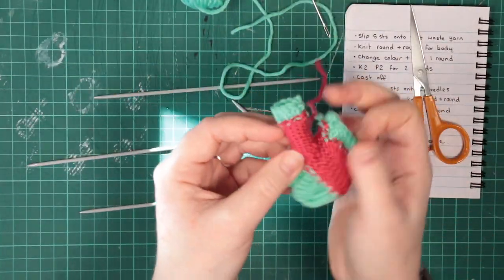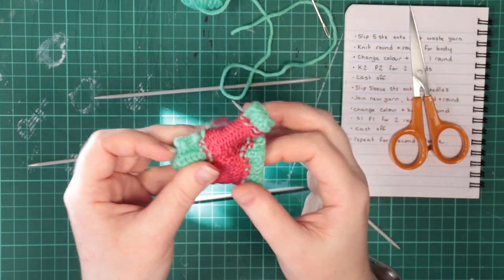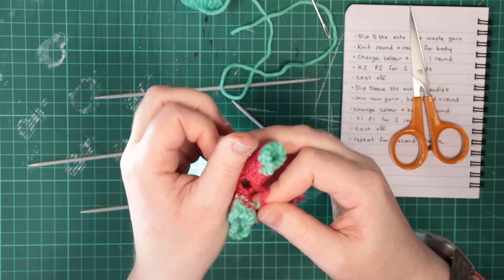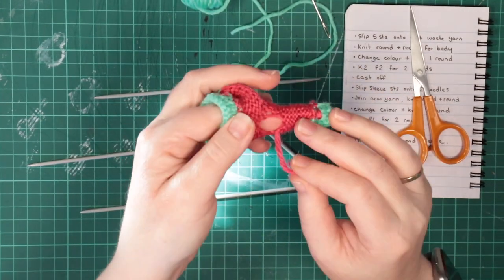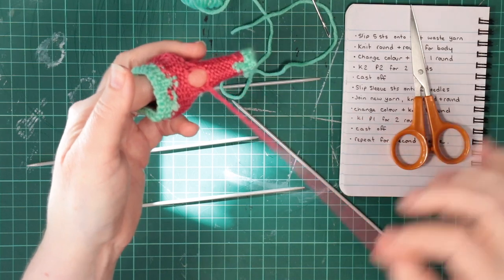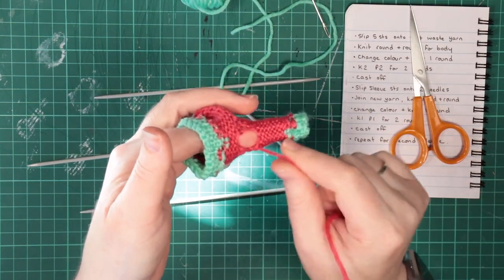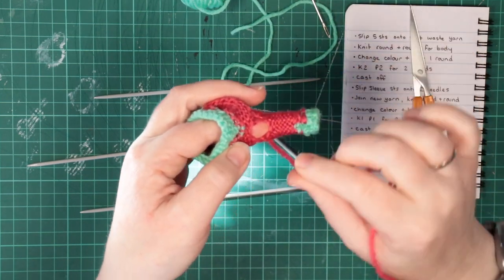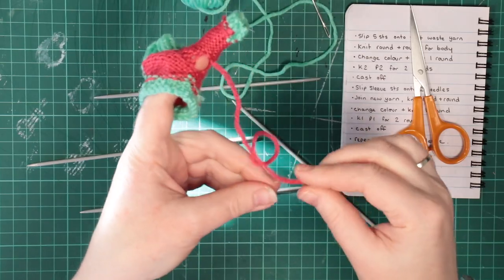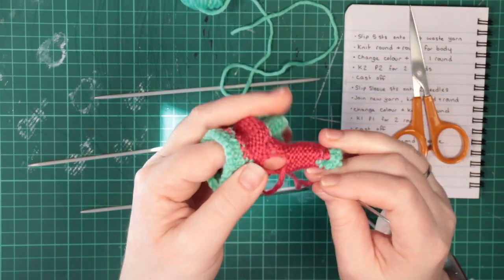So that's the cuff all woven in. Now for this armpit hole, let's get a finger on the inside there so I can see what I'm working with. So for me, with the sleeve to the right, the body to the left, the yarn is here closest to me at the sort of top side of the hole. Now I'm not sure if this is the best way, this is just the way that I've been doing.